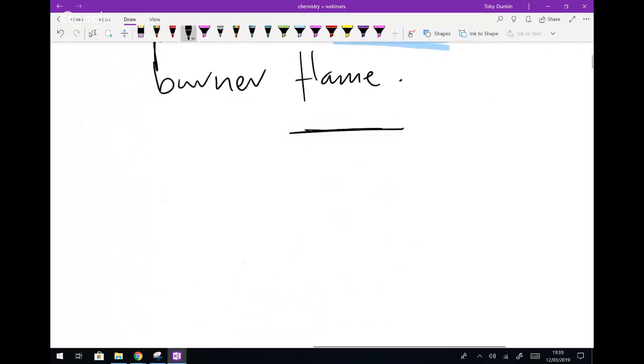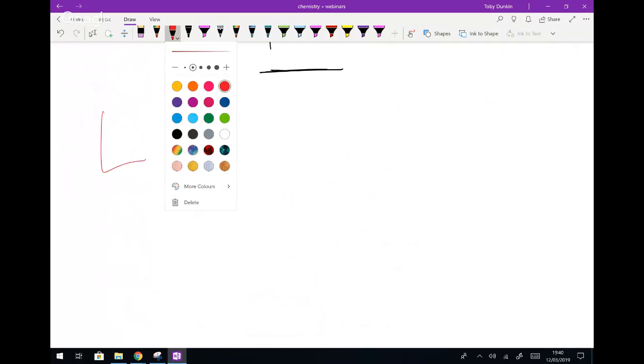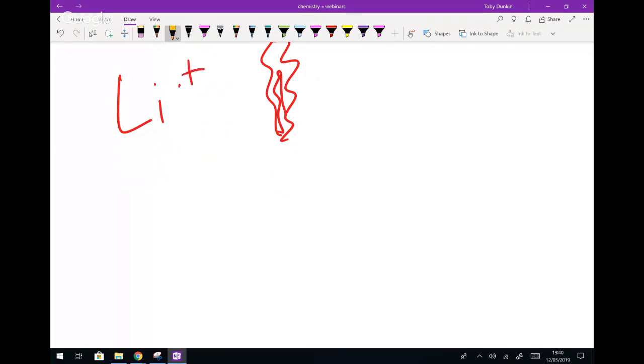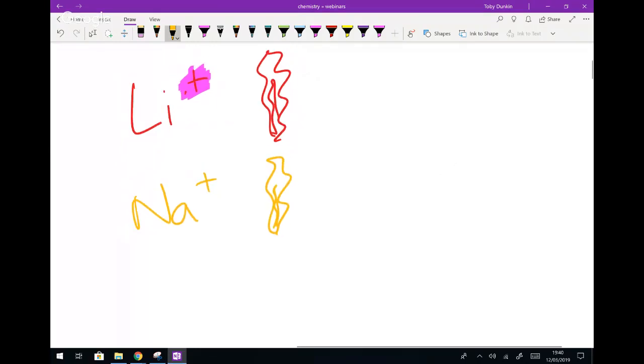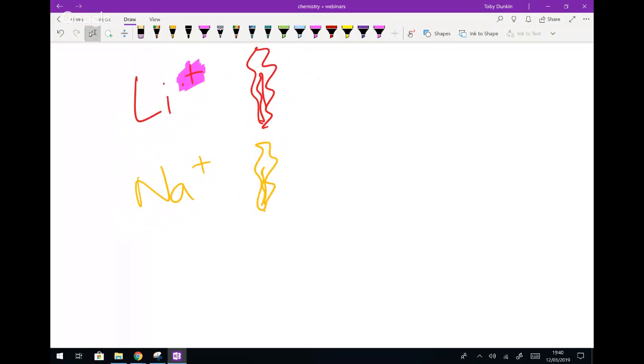Cool, right. So let's just list our colors, folks, and you have five to learn. Let's start from the top down. We have gorgeous lithium 1+, so we see our lithium 1+ flame there, which is lovely. Followed by, as we go down group one, and by the way, please note I'm highlighting the charge, folks. Don't forget your charge. Next one, we see gorgeous sun yellow sodium, so we see our yellow sodium ion, Na+. Do not just say sodium. Do not just say lithium. You must include the charge.